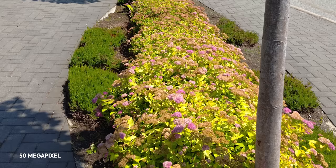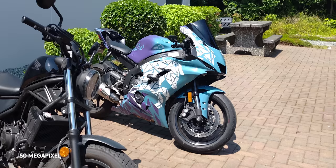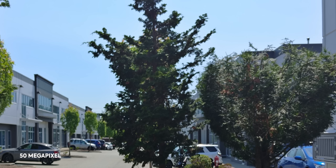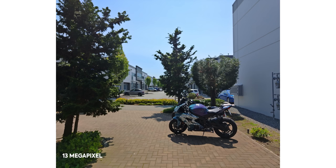Dynamic range looks pretty solid. The 50-megapixel mode gives a slightly more contrasty look and recovers a bit more detail, though it still struggles slightly with the grass. Moving on to motorcycle photos — colors look pretty solid, the blue and purple of the rear bike and the black of the front bike still maintain contrast and detail in the rear trees. Turning around to the more open side with sky in frame, the main subjects look quite good with good focus. There's a natural depth of field between the visor and the background trees, though the background trees look quite bad with some artifacting.